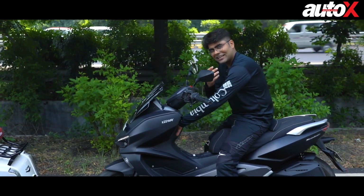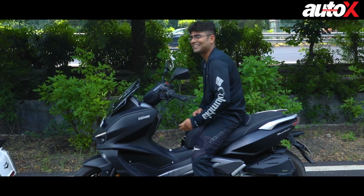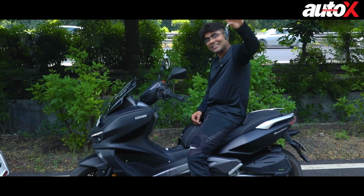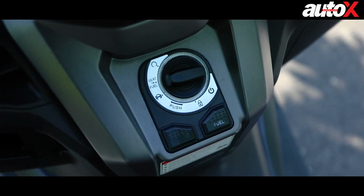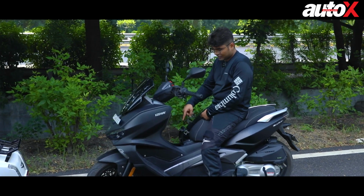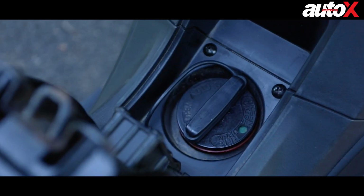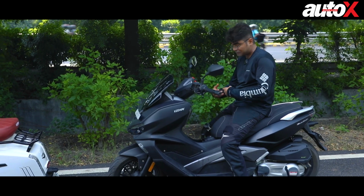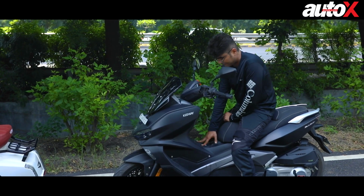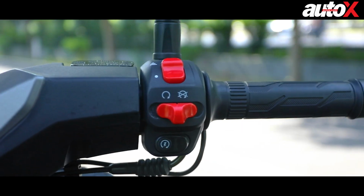And if I could just show you this, this is the key to the scooter. As you can see, there is no key. It's just a fob. You have this knob over here. It does many things. And again, like the 60s 300i, your fuel is here. It's actually a little more practical, but it's a little further up, and there's not a lot of hot areas around here, so that fuel, even if it spills over, will not be a problem. Apart from that, the switchgear quality is pretty much the same as the one on the 60s 300i.